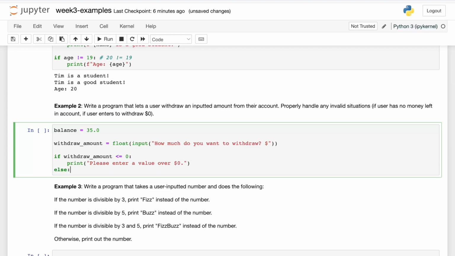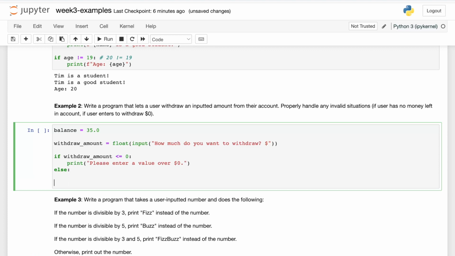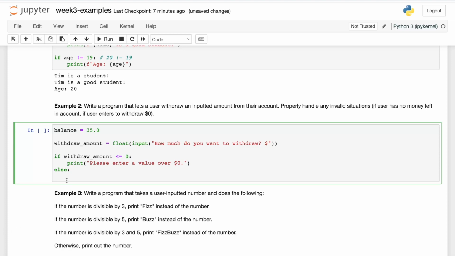In this case, we'll have it in an else block because, note, if I had instead put the rest of our code in an if statement block, we could have had this invalid situation, but later in the code, it still would have run. This way, we only have one path on the control flow tree that the code can take. And this will make more sense in a minute.